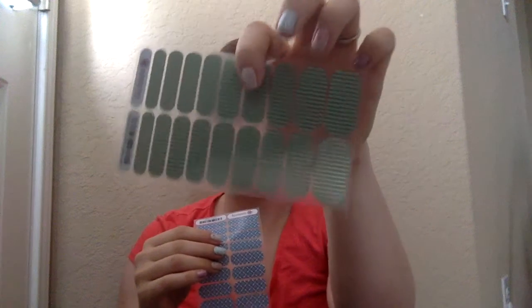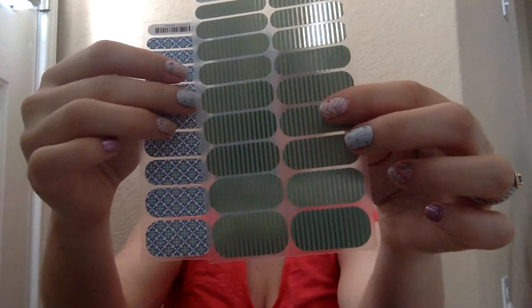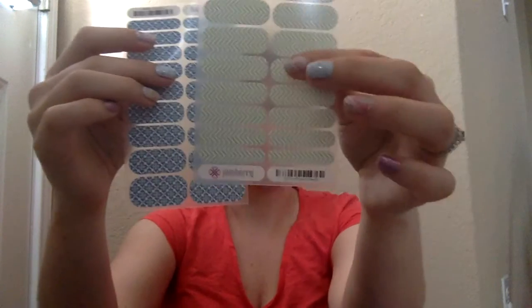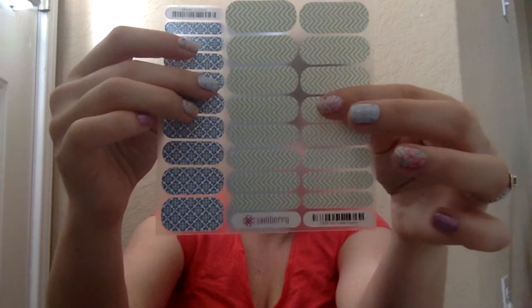I also have the Mint Green and Gold Pinstripe, which is mint green with a metallic gold pinstripe — very pretty, and it plays well with the yellow in Bellagio. I also have the Mint Green Chevron, which I know is a little bit busy, but I'm sort of busy — what can I say.